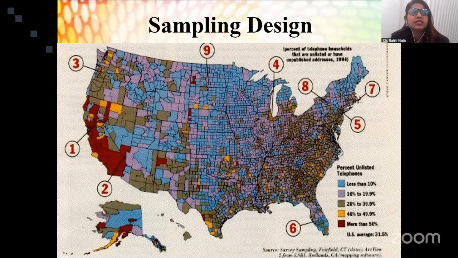Just take an example. If I have to conduct a study in India, right? It's quite tough for me to cover each and every element, right? I can't visit each and every respondent, every person who is living here in India. So what I can do is I'll simply pick a sample out of my entire population, and on the basis of that particular sample, I can generalize my study, right?